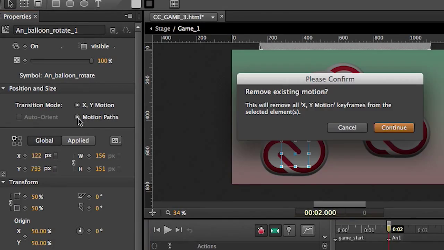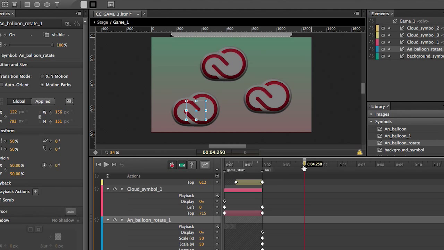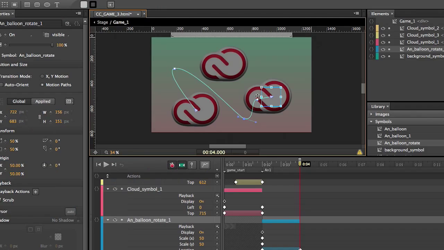So now, with this symbol selected, I'm going to choose the motion path option, and I'm also going to set its starting position with a keyframe. And now if I set the finishing point with a keyframe, you'll see that I now get a line drawn between the start and the finish point, and I can click along this to add points at which I can edit the curve the same way that I would with a Bezier. So I've got my Bezier handles there to help bend and shape that curve.